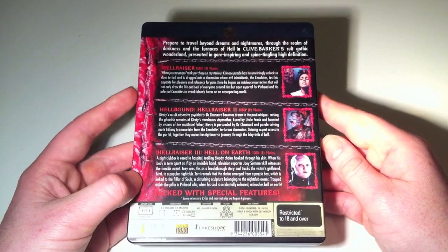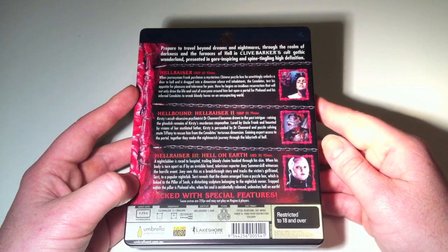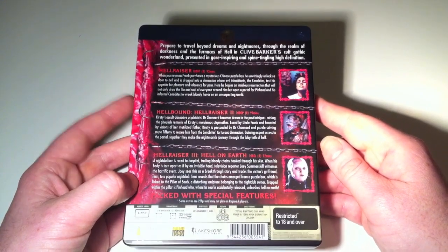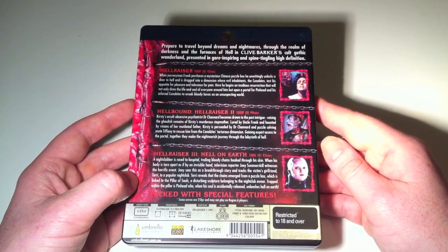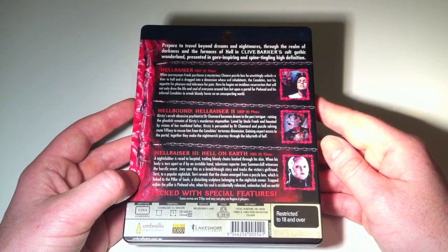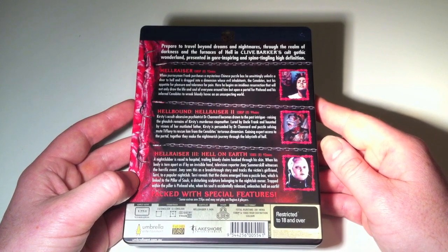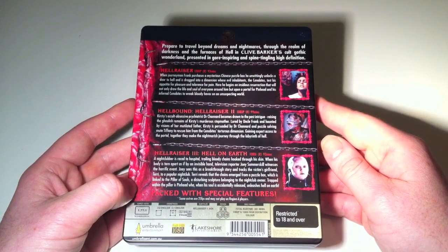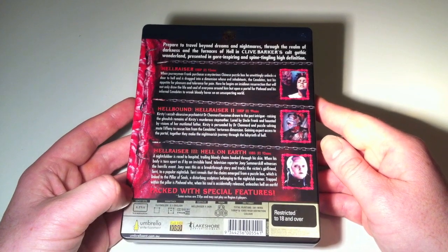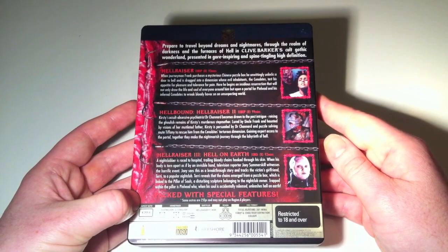There is special feature content, which is a bit of a first for the first film — there is a special edition floating around, but the first generation of discs were a featureless version. This pack contains the special feature-laden version. However, all the special features are in PAL, running at 25 frames per second, so if you're buying from overseas, be aware you might have a little bit of a problem with playback. Aside from that, it is Region A, B, and C, so you will be able to play the feature and enjoy it. The features themselves are all in 5.1 Dolby TrueHD.